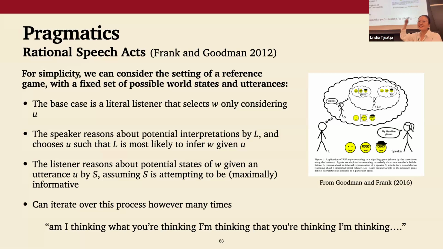One level up from that is the listener, who is reasoning about potential states of the speaker, who is reasoning about the base listener and thinking, okay, the speaker is attempting to be maximally informative. Out of all the things that they could tell me, why would they pick this one to be maximally informative? And then we can iterate over this process as many times as we want. So we go from base listener to speaker to listener to speaker to listener to speaker ad infinitum. This is actually used, I think, in some of Daniel Fried's work on vision QA or visual captioning, I believe. So it is pretty interesting and is an information theory based perspective on pragmatics.